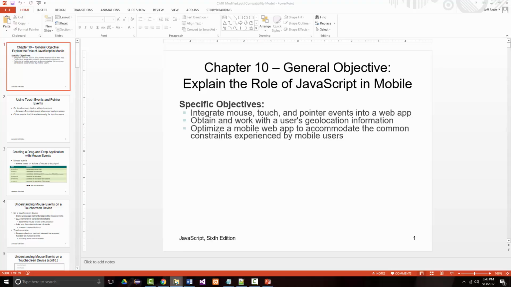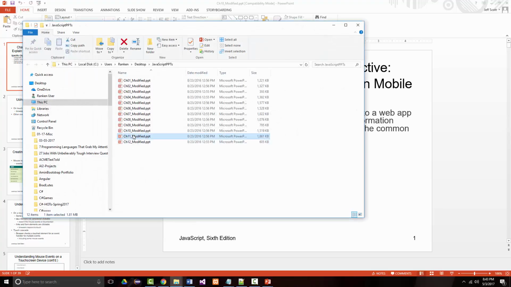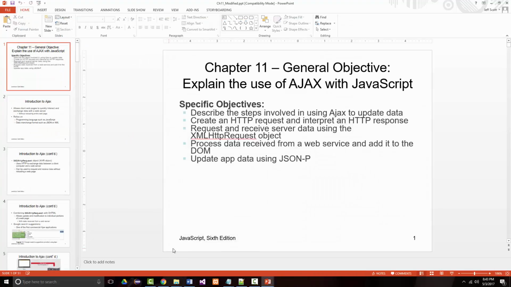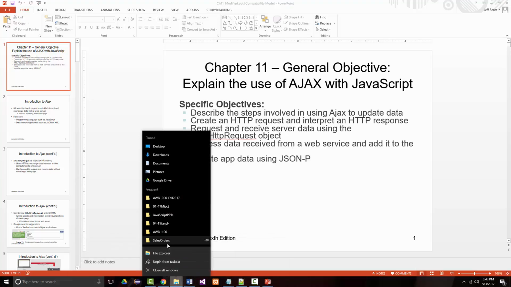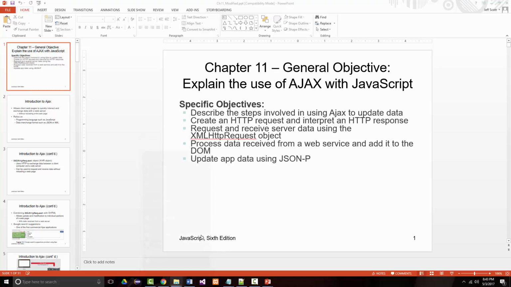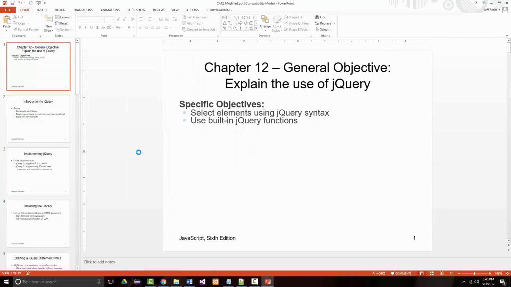And if you do care, the last two chapters that we'll go over are 11 and 12. 11 is on AJAX, which stands for Asynchronous JavaScript and XML. And chapter 12, which is a fairly short chapter, goes over jQuery.